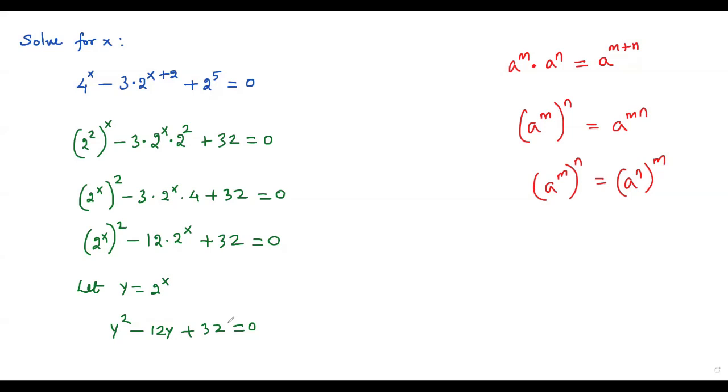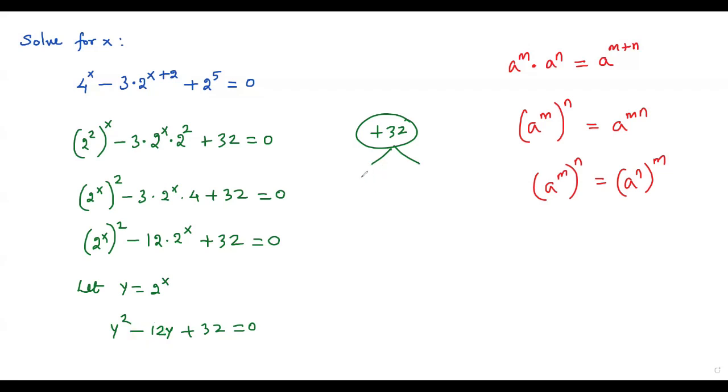I think this quadratic equation can be solved by factoring. To solve a quadratic equation by factoring, we have to multiply the constant term by the coefficient of y squared. In this case, the coefficient of y squared is just 1. When I multiply this constant 32 by this 1, I am still getting a positive 32. Now I have to get two factors for this positive 32, so that the sum of the two factors must be equal to the coefficient of y, negative 12.